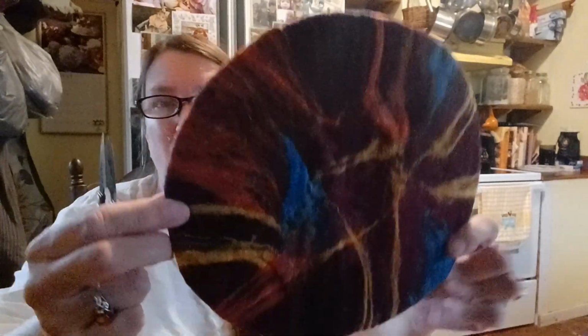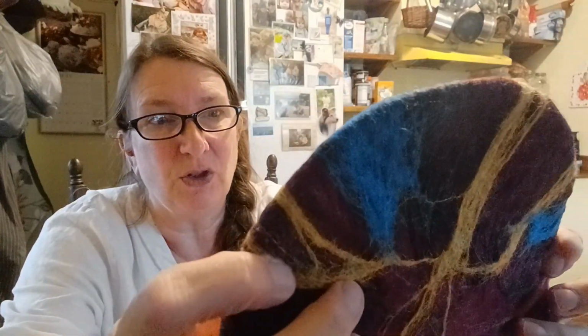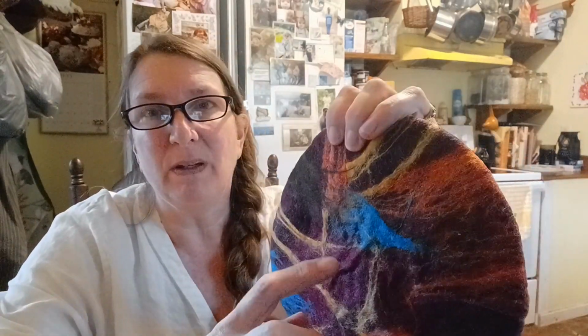Okay, so I have rolled this several times, pretty satisfied with it. I think everything's felted pretty well. None of the stuff is moving around. And I still have a good bit of shrinkage to go. Now I need to decide which side is going to be the top. And I think this side will be the top.